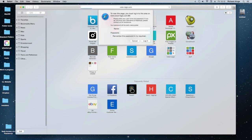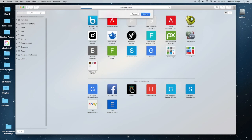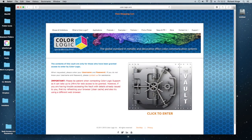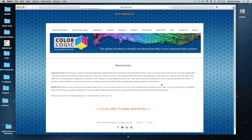Yeah, this one here. Okay, so the first time you try to log into the vault, it will ask you for your username and password. So we have supplied that username and password to you in a PDF form for those that have purchased the system. That will then load up this page here. So it says click to enter. So there's this little README file in here. If you have forgotten your username and password, do contact us and we will get that issued to you.